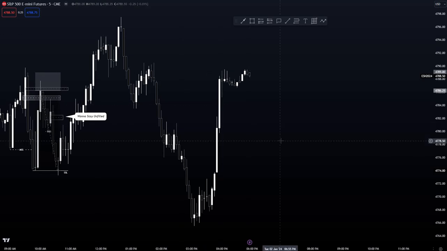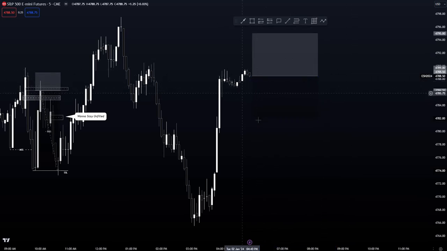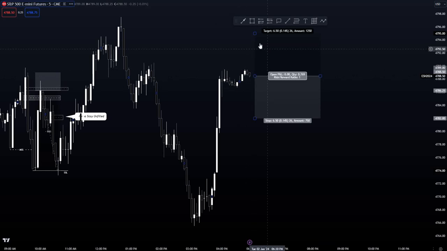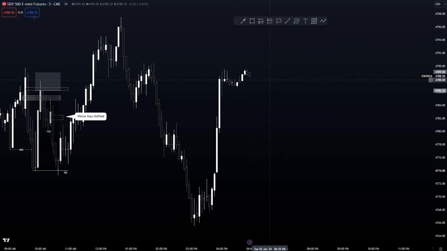So I know you guys are thinking, oh, trading is about making money when the market goes up. No, you make money when the market goes up or when the market goes down, depending on what type of trade you put on. If we sell the market, this is known as a short. If we sell the market right here, that means we're going to make money when the market goes down. If we buy the market right here, that means we make money if the market does go up. These are known as longs. When you buy the market, this is known as a long. When you sell the market, this is known as a short. So shorting is selling, longing is buying.